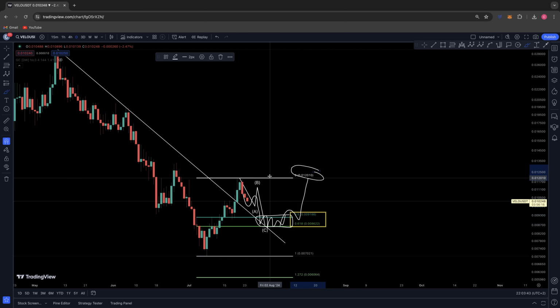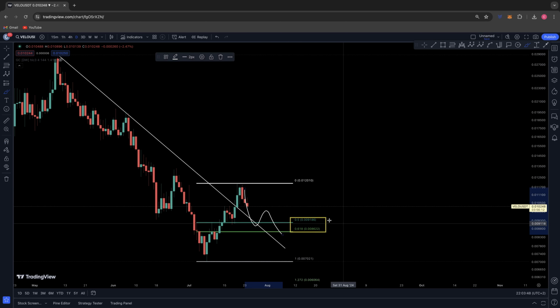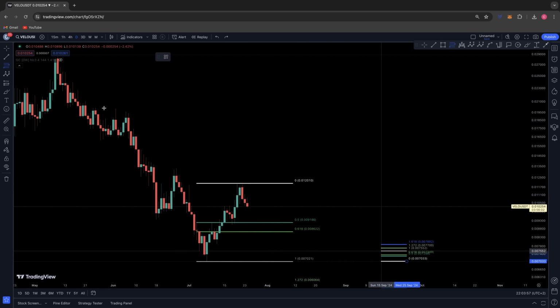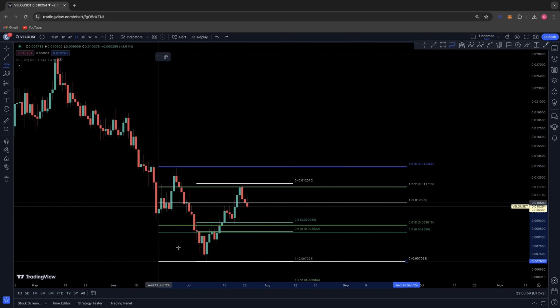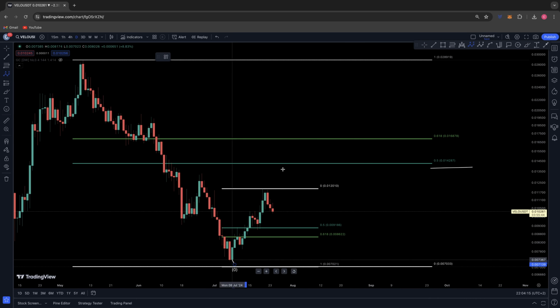Once we do take out this high, and do sort of low-ball out here, if we do find a low here and start retracing back, once this high here at 0.012 gets taken out, my targets are again as follows: from this low, back up to the high. My next target does sit at 0.014. And all we could be in right now is a large, massive A wave.